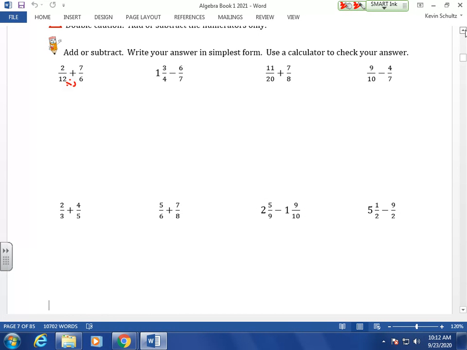Okay, so we're going to divide both 12 and 2 by the same thing, in this case 2, to bring it down to 1/6. 1/6 and 2/12 have the same value. That's why we can do it. If you take a calculator and take 2 divided by 12, and then 1 divided by 6, you get the same exact decimal. They have the same value. But now we can add 1/6 and 7/6. We can add 1 chair to 7 chairs, 1 lion to 7 lions. It works.